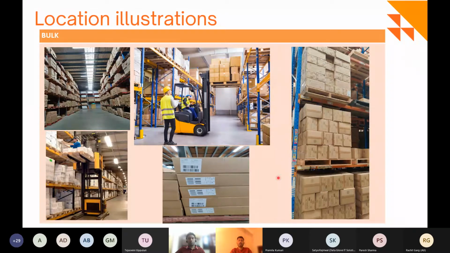So this is the bulk location. You can see these are called shelves. This is a rack. These are shelves, and within the shelf there could be one or two bins. So there is an aisle. This is an aisle in a warehouse. These are different racks: rack 1, rack 2, rack 3, and so on. And these are shelf 1, shelf 2, shelf 3, and within a shelf there are bins. So this is the concept of aisle, rack, shelf, and bin in the most simplistic terms. All right, this was about put away.